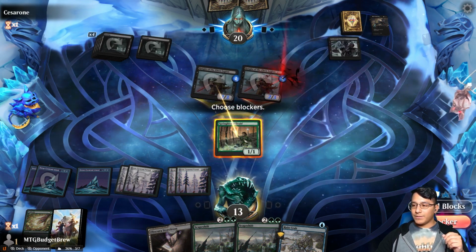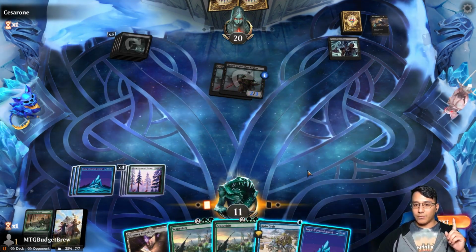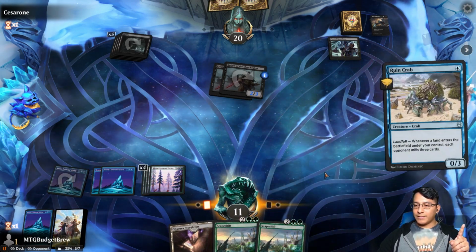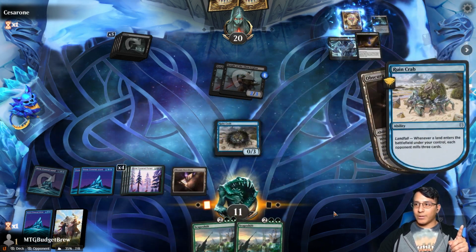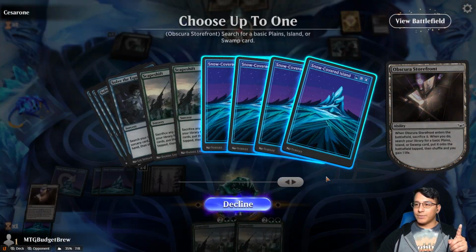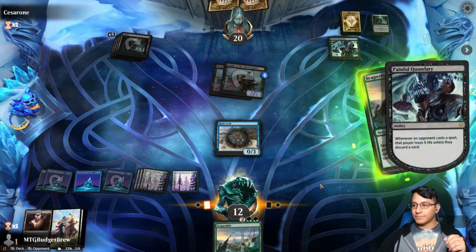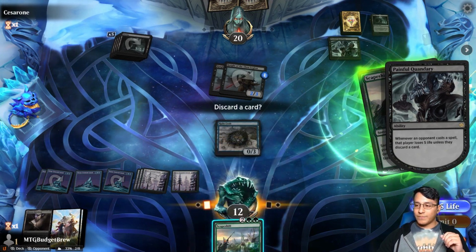I can block one of these. That's fine. Okay, so sequencing. Ruin Crab first. We can discard that island. That's fine. Obscura Storefront. That'll come down. We go grab an island. Cool. And now we Scapeshift. And we can discard the... do I discard this one?